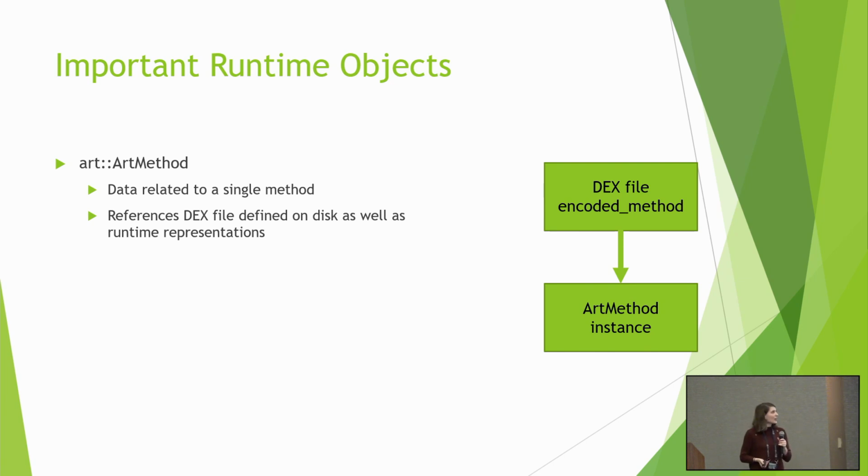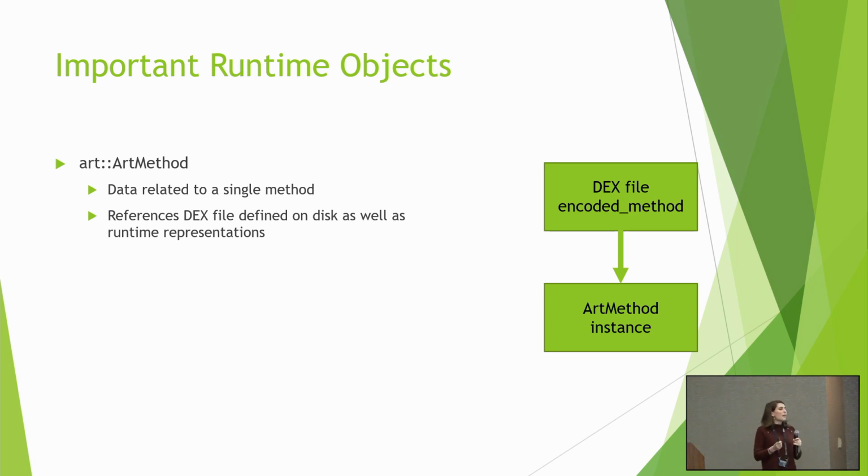The second method that we can use is actually modifying runtime objects after they've been taken out of the dex file, mapped into memory, and then parsed into all of these different associated runtime objects. One really important object that you need to consider is the ART method. So remember, ART, Android Runtime. So that's your runtime environment. So ART method kind of makes sense. It's just a method inside of the runtime.